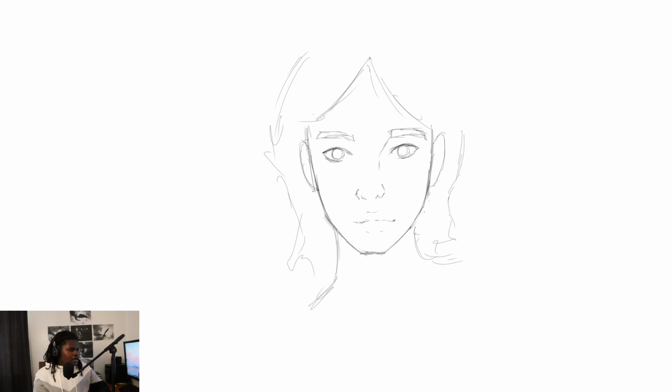So first was sketching. Sketching was simpler than the rendering part. I'd say that it took the shortest time, around 5 minutes of sketching. I don't really spend too much time on sketching, because eventually you're just gonna lay on colors on top of that. And then there was the base color part. The base color is just the local color on the skin that's there without being affected by light or shadow. As you can see on the screen here, choose a base color, and then after that is the base for the shadows.